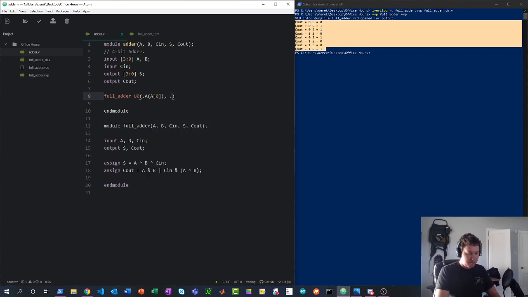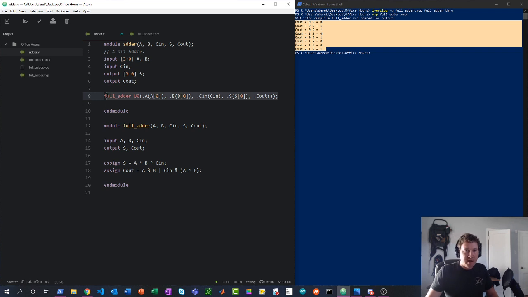It takes as its B, our B sub 0. It takes as its Cin, this is the important part, Cin. Since it's the first one, it takes from the input directly. Its S is going to be attached to S0. And its Cout, we're going to leave blank for just a second.